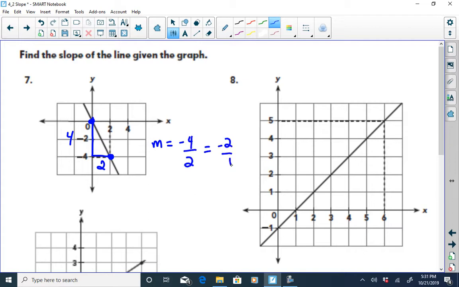Right here I can choose any 2 points, so I'm going to choose this point here and this point here. I know the exact x value of this point is 5, the exact y value is 4, and I know the exact x value of this point is 3, and the exact y value is going to be 2. So I'm going to use these 2 points. My vertical change is 2, my horizontal change is 2, well that's real nice. My m is going to be equal to 2 over 2, which simplifies to 1 over 1 for problem 8.